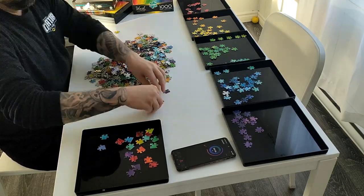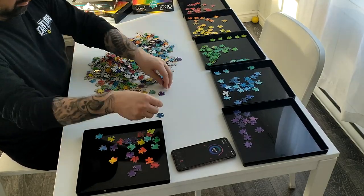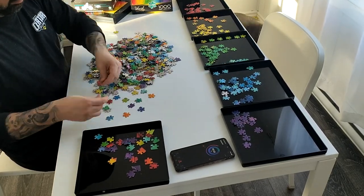So, and I don't know about you guys, and I'm asking you, but how much time do you really want to spend sorting these? Like, do you really want to sort all these different textures and the lines and the oranges and the red and the yellow? So anyways, I started sorting, and as I sorted, I realized, okay, is it orange? Do I put it in red or yellow?